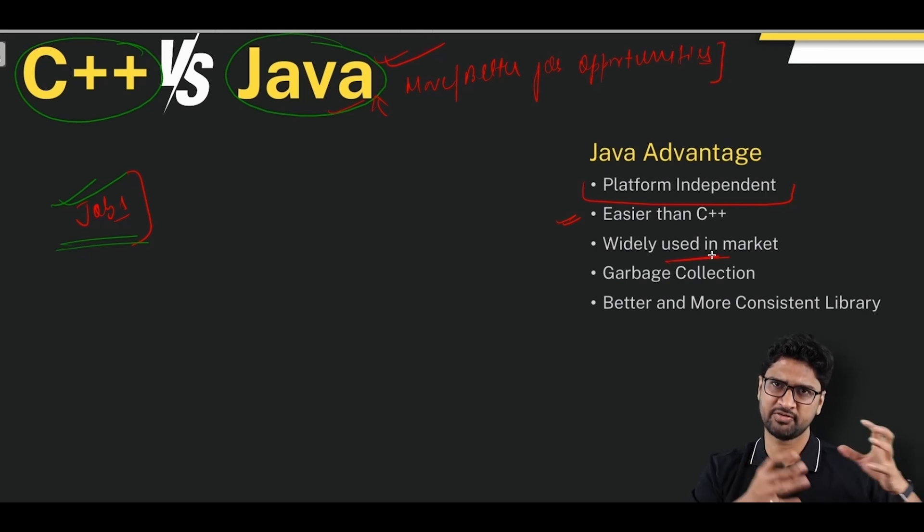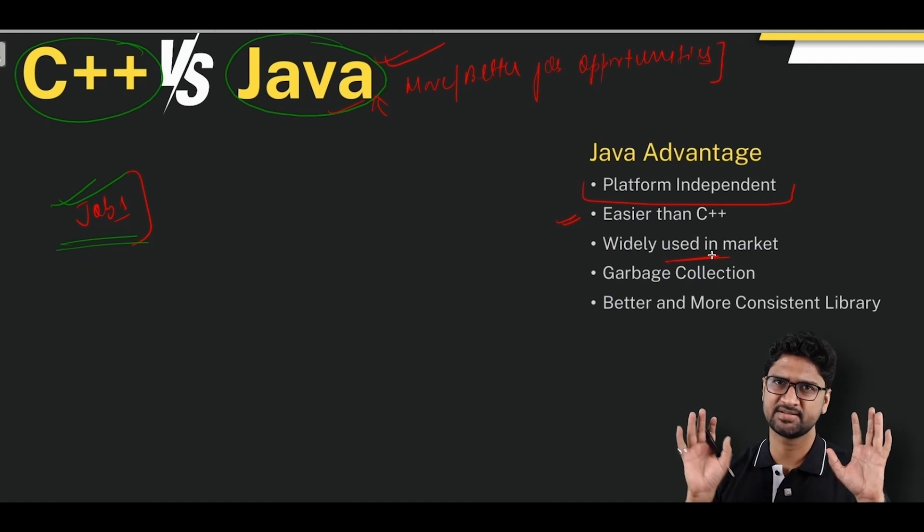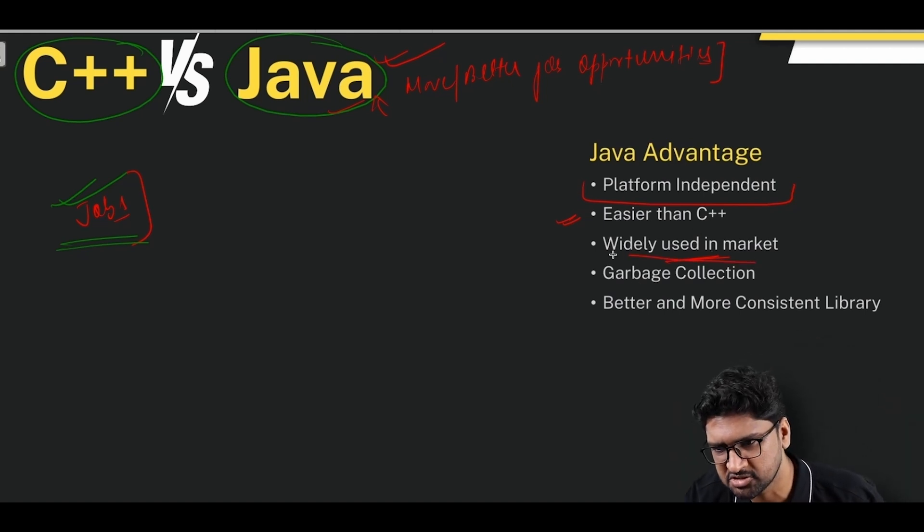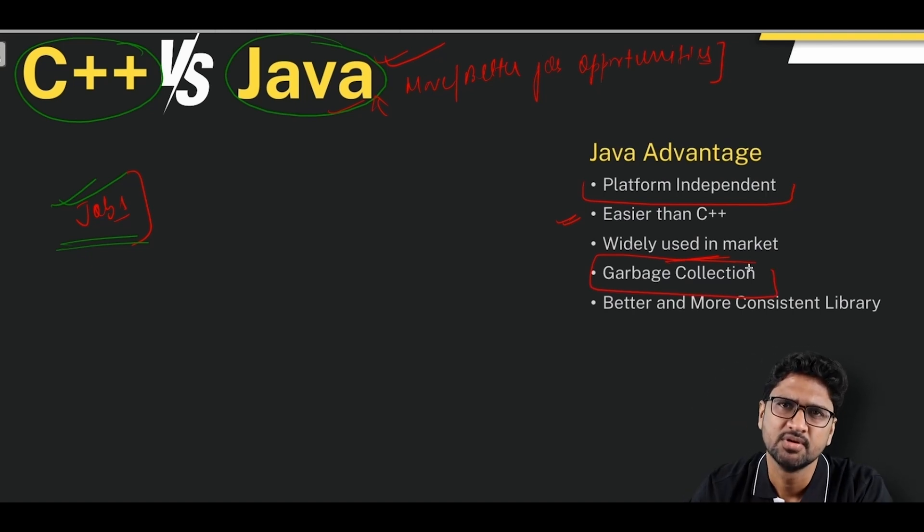There are more technical and theoretical reasons also. Java is platform independent, which was not the case with C++. Java came later than C++, so it's a more evolved version and the makers ensured that learning Java is easier than C++. Java ecosystem is very wide, many people are using Java, so it's widely used in the market. One of the biggest problems in C++ was memory management. You have to define the objects and then delete them. If you don't do it, you end up wasting memory. Doing memory management was very complicated. Java makers said, let's make this easy, and that's how they came up with garbage collection.